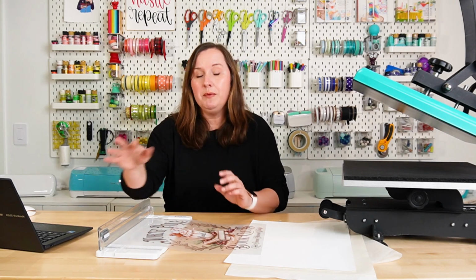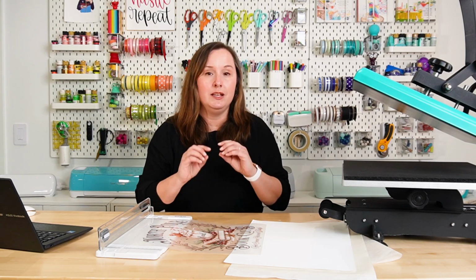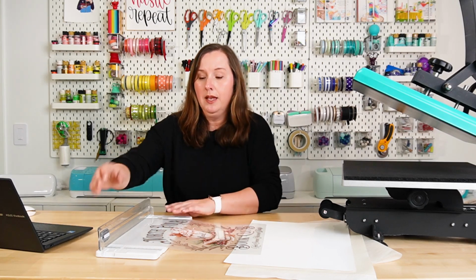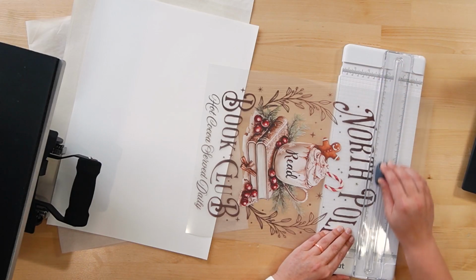As you're working, you may want to fill this with other smaller designs that you can use in other ways. Just for the point of this project, I'm just using this single sheet, but I do feel like maximizing your film, because it isn't cheap, is the best way to help keep your costs under control when doing white toner printing. So I'm going to cut just this top piece of film off here.